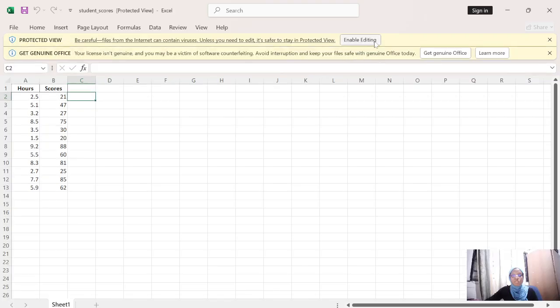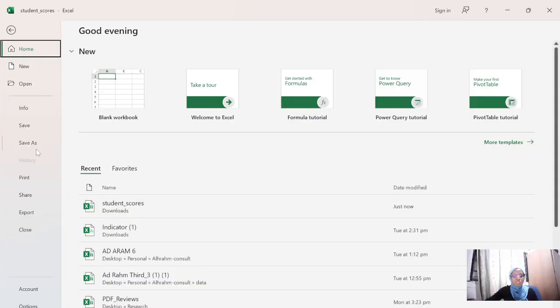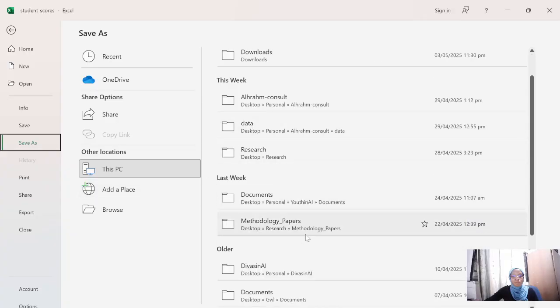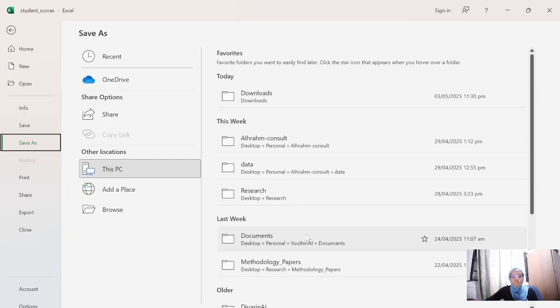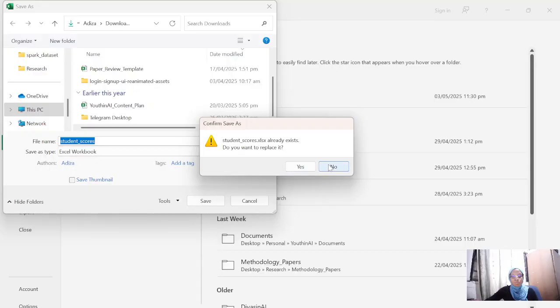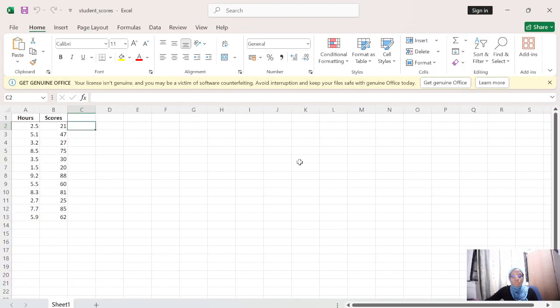We have it like this, and we save it as a CSV file.